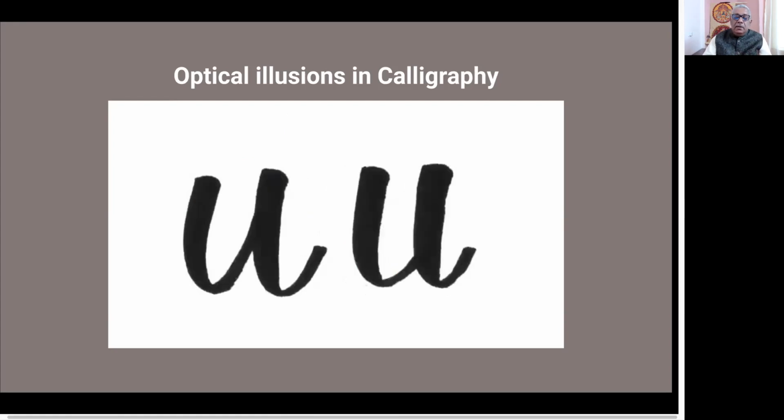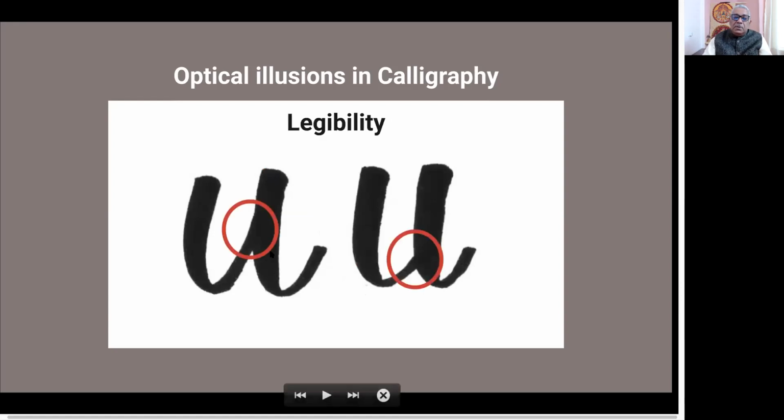So U is again an example where the upstroke meets the main stem much higher than this way, because they want this particular negative space to contribute to legibility. So maybe the eye movement and the perception, and the importance of negative and positive space in legibility, might not have been theoretically analyzed and studied by all calligraphers. But at an intuition level, through visual sensitivity, all of them take this kind of decisions while doing it.